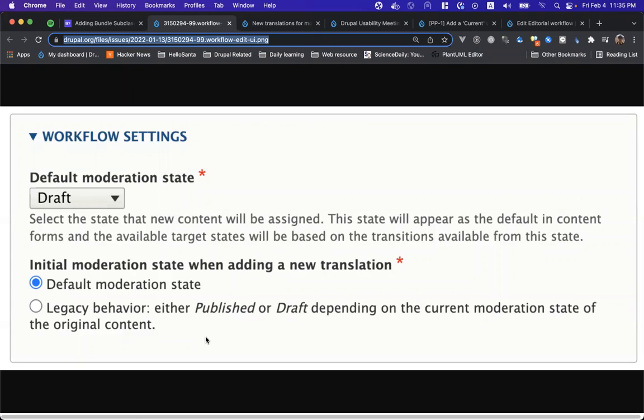If you're interested in this issue, you're free to comment on it for any other points, but for the meeting, I'd like to focus on the usability question, which is how do we make these two options clear? How do we best inform the site builder how to choose between the two options?